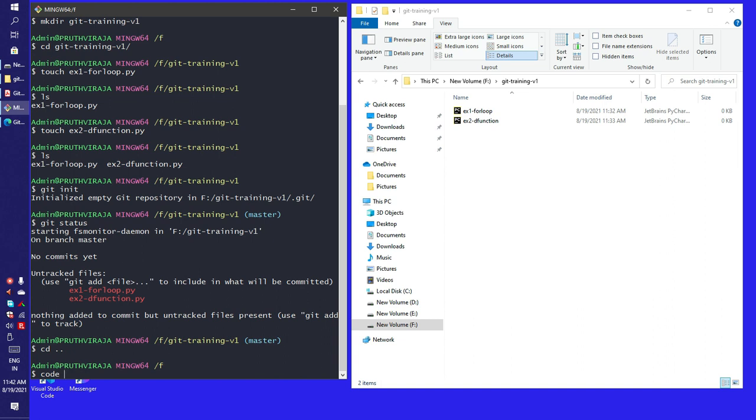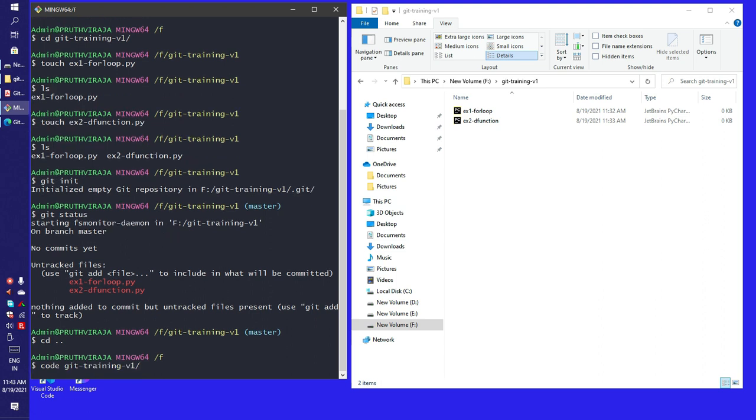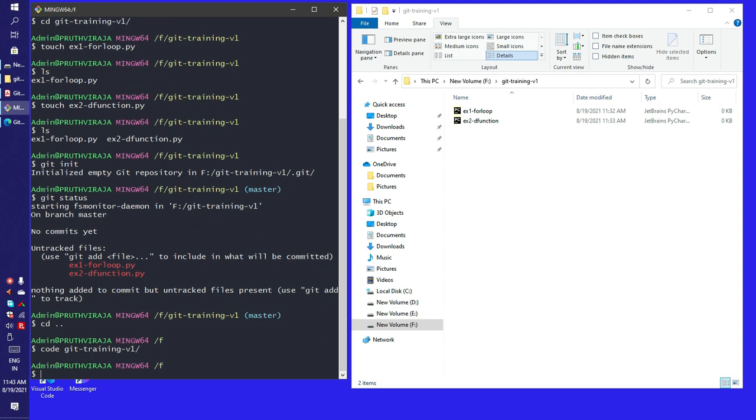So in our case, the repository Git training version 1. Wait for a few seconds, then the Git repo will open in the Visual Studio Code editor.